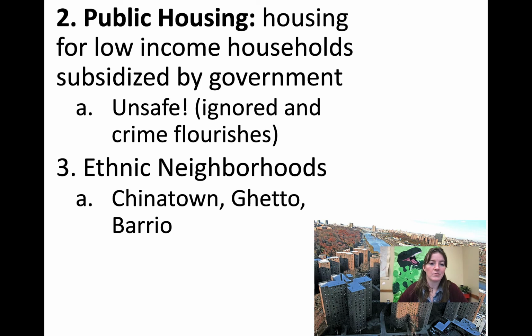Second thing we're looking at here is something called public housing. So this is housing for low-income households. It is subsidized by the government. We talked about subsidizing with agriculture, so the government will pay farmers in part for what they're growing. In this part, they're paying a part of housing so that people who don't have a lot of money can afford somewhere to live. So it's subsidized housing. However, nice concept in general, but it tends to be very unsafe.